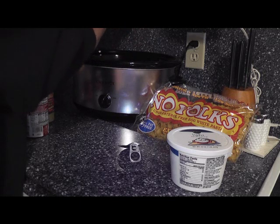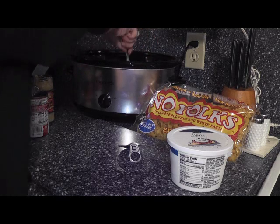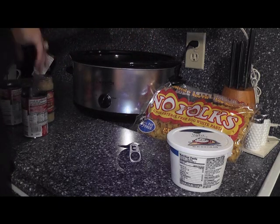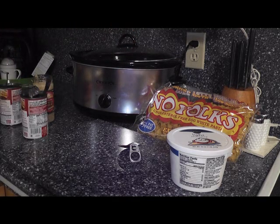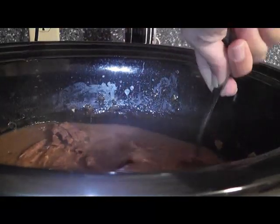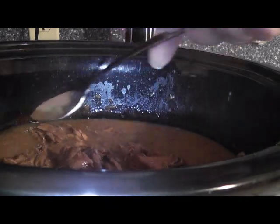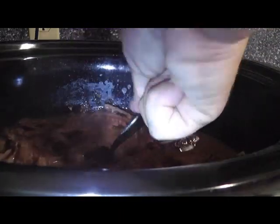This is going to give it a nice creamy flavor and make sure it all cooks down. Okay, we're popping back in about four to six hours. You can see the beef is cooking down — it's kind of semi-creamy but remember we still have our sour cream to add. This is a good time to go ahead and add your noodles for another hour to an hour and a half.